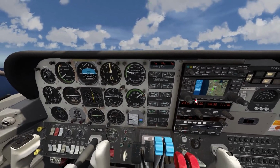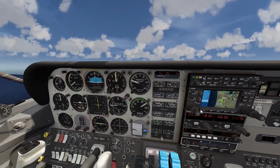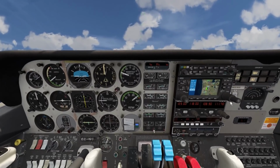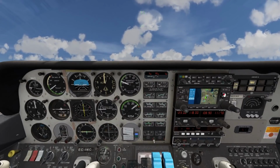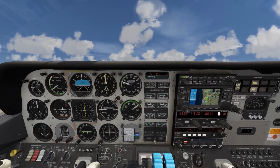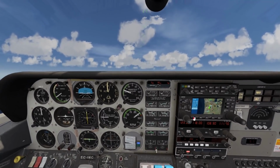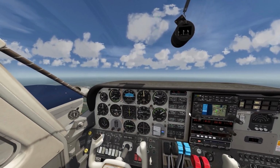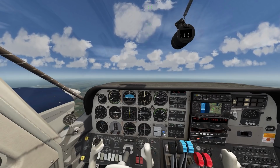Let's try switching over. So the GPS functionality is turned off, so that doesn't seem to work. That's good to know. I guess that's something to know for this one: although it is modeled and is clickable, and definitely the comm and the nav radios work to drive COM1 and NAV1, it doesn't actually model the GPS functionality, so that's a good thing to know.